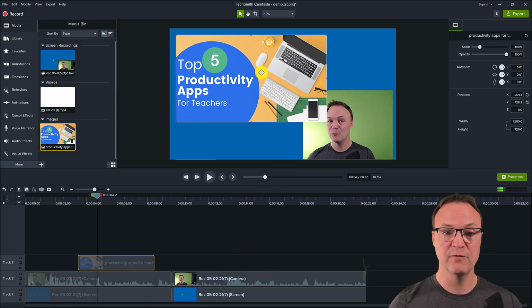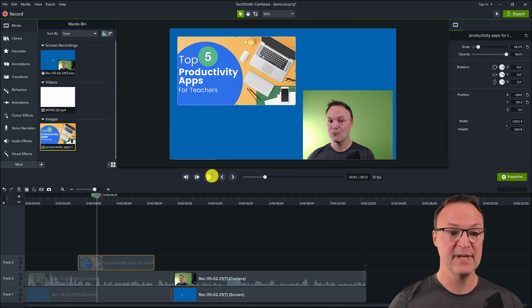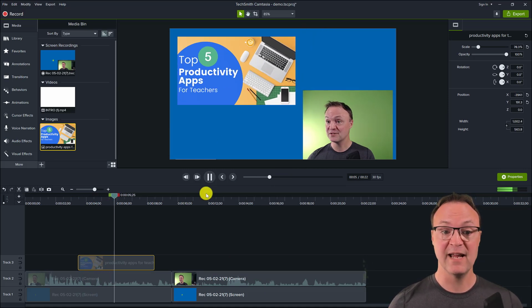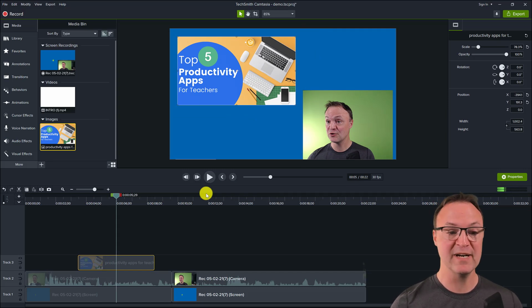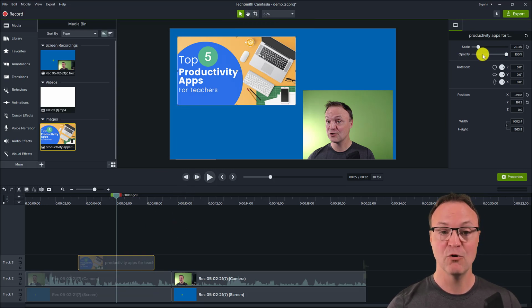Well, I could move over, I could resize it here, move it up, and so maybe I want that with the count image just to pop up at that moment. I just drag it in over top on another layer and size it using this edit tool to quickly scale it to the size, or I could go over to the properties and see it over here too. All right, so those are just some basic editing tips.